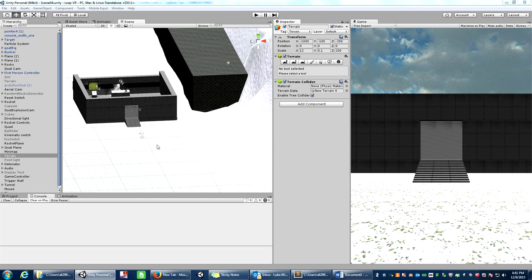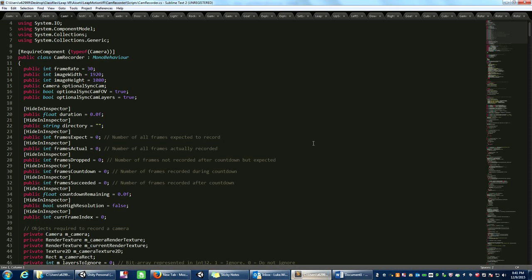Let's take a step into our game engine now and talk about some of the magic that happens behind the scenes, basically how the game works. And the answer is scripts. Scripts and animations. Scripts are these C# files that run in the background, and basically they tell the game objects what to do and when to do them. Now we have dozens of scripts that make our game work. I'm not going to have time to talk about all of them, but I'm going to go over some of the cool ones that implement some key features of our game.